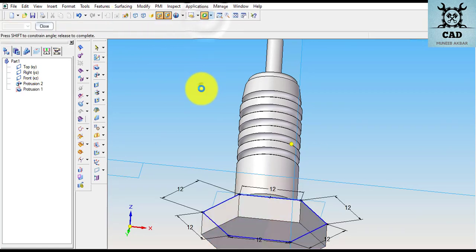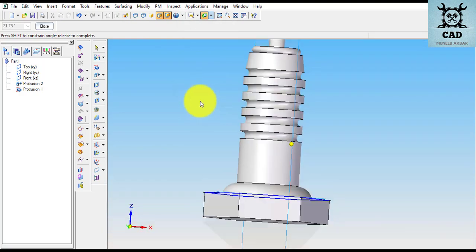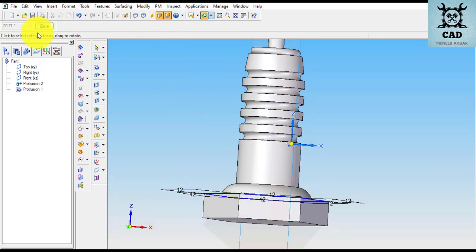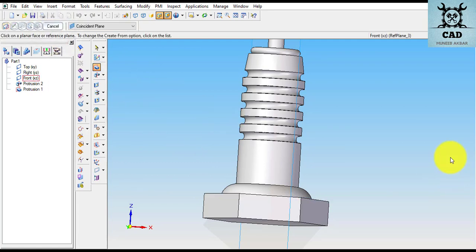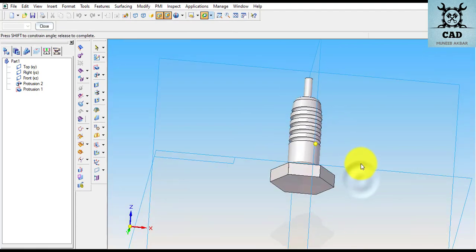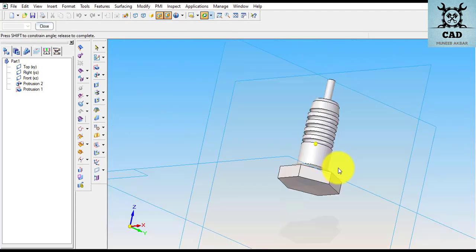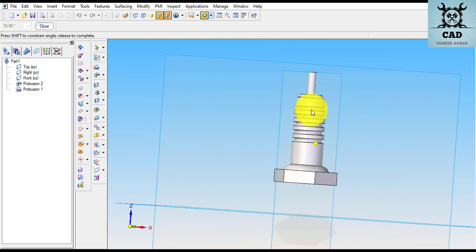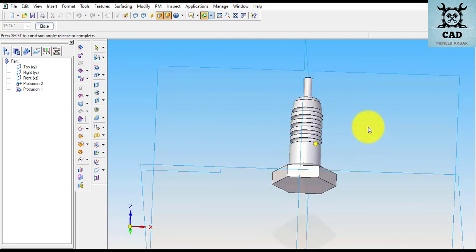So let's rotate and check out. So this is not our complete spark plug. The first side is almost completed. Our threads and fillet command is left. We will do it at the end.